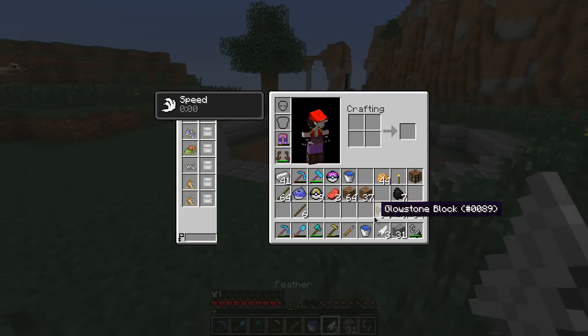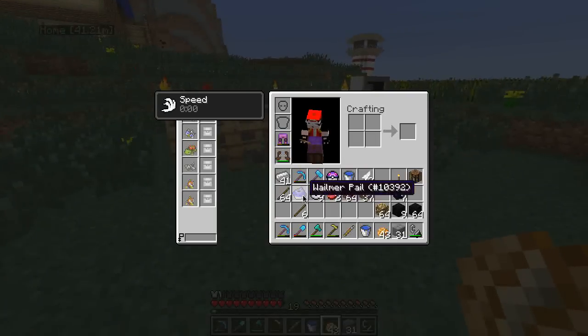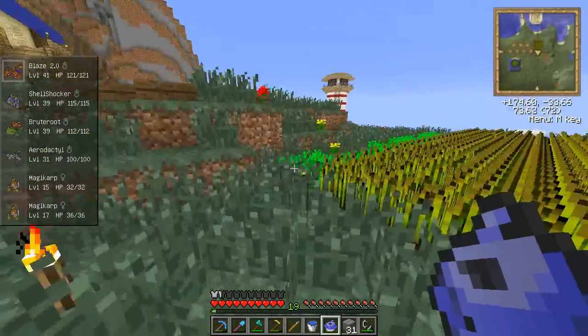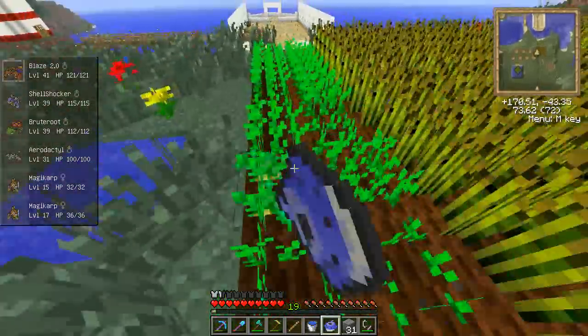Anyway, alright, so we've done this, and we're going to do baked potato to eat up some of these. Dude, I love this freaking whale pale. It's so good. It's so overpowered as well. People have been debating that with me, like, is this overpowered? I'm like, yeah, kind of, but I just love how you can do this. Pew, pew, pew.